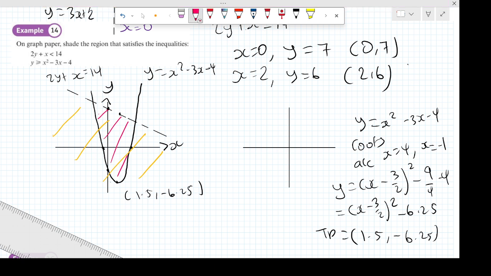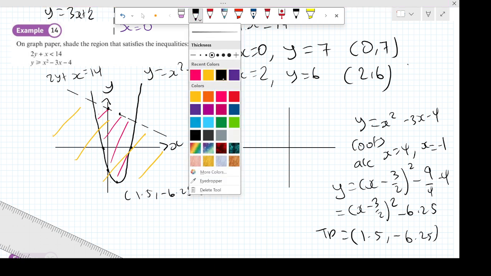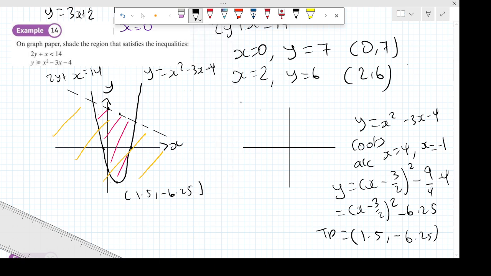And again, we can test a coordinate to see that it actually is the pink region I've shaded. So pick any coordinate in the pink region. We can spot, well, simply 0, 0, right? The origin is in the region. Keep it simple. So test 0, 0. I'm going to substitute x and y equals 0 into these two inequalities, and it should be true.